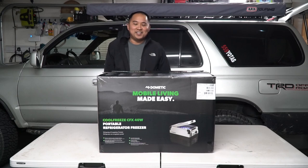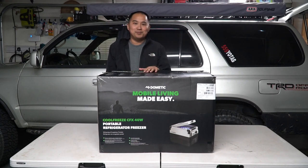Hey, what's up you guys? I just got a new toy that just came in and I wanted to share with you guys my install process for this new Dometic CFX40W fridge freezer.